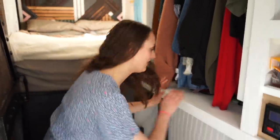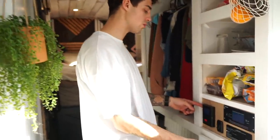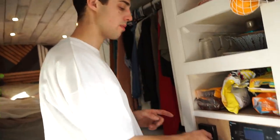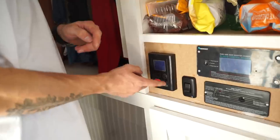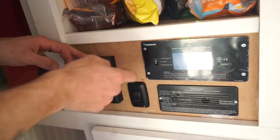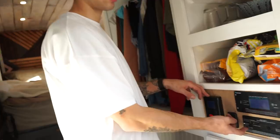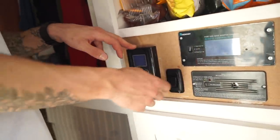In this little crevice over here, we have our laundry basket and then more storage for things like blankets. And then this is like our control center of the bus almost. This is the light switch for the front half of the bus. This is our water heater so we can set the temperature we want the water to come out at. And this is our inverter, just in charge of all our solar stuff. And this is a gas and propane carbon monoxide alarm, just to keep us safe.